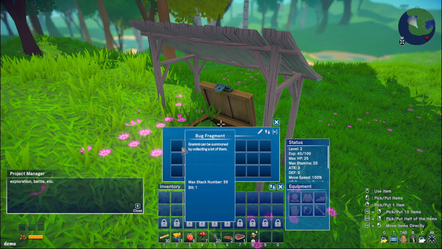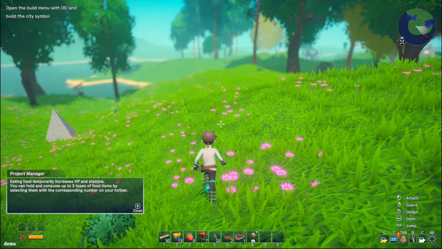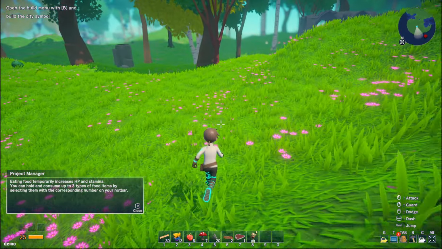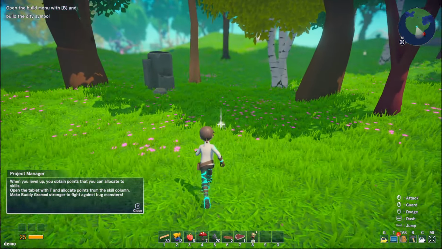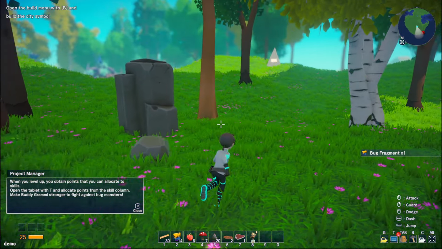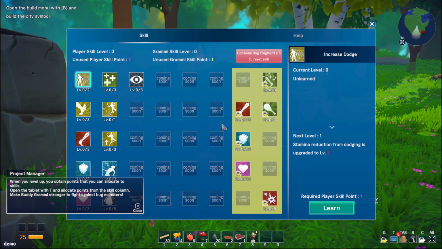Battle, etc. Okay. Eating food temporarily increases hit points and stamina. You can hold and consume up to 3 types of food items by selecting them with the corresponding number on your hotbar. Okay. When you level up, you obtain points that you can allocate to your skills. Open the tablet and press T to allocate points from your skill column. Make Buddy Grammi stronger to fight against bug monsters.